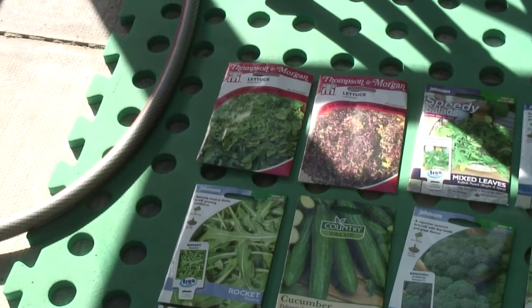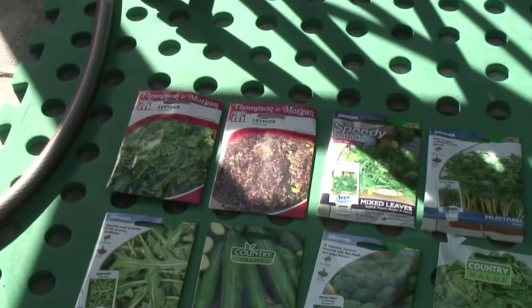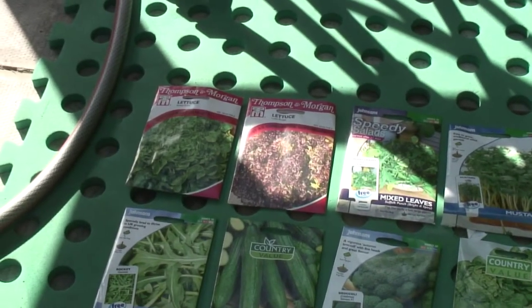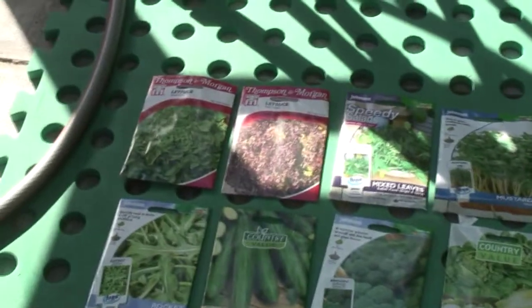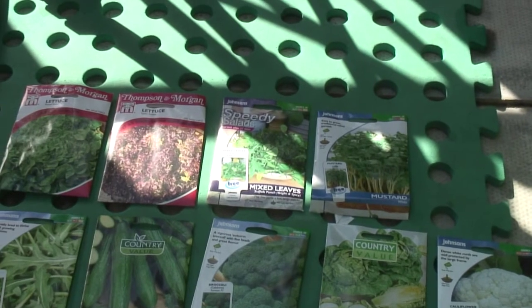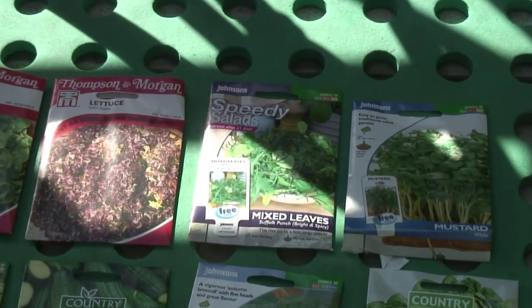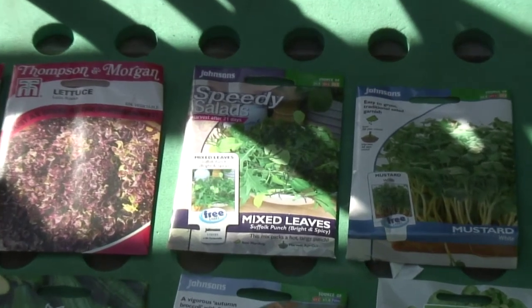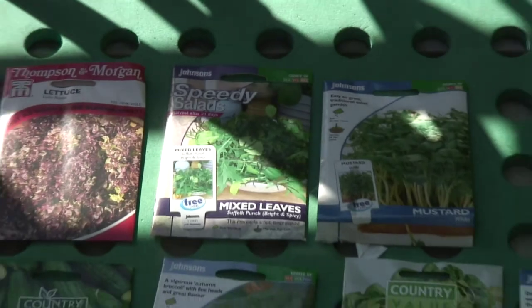Just a quick rundown of the crops I'm growing in here. I've got the lettuce Salad Bowl, lettuce Lola Rosa — which is a purple lettuce, or it's supposed to be a purple lettuce — but when I'm growing it in hydroponics, it's a green lettuce. I noticed MHP Gardener Bobby had the same thing with his purple lettuce in hydroponics, so I'm guessing there's some mineral that gives them the purple colour that just isn't in the nutrients I'm feeding. We've got Speedy Salads mixed leaf — I've no idea what's in there, it just says mixed leaves, but they're all good.